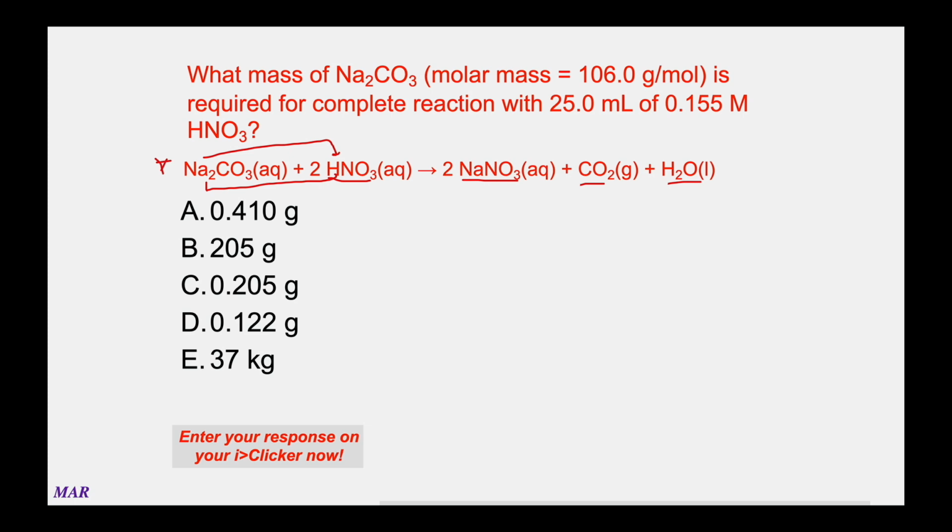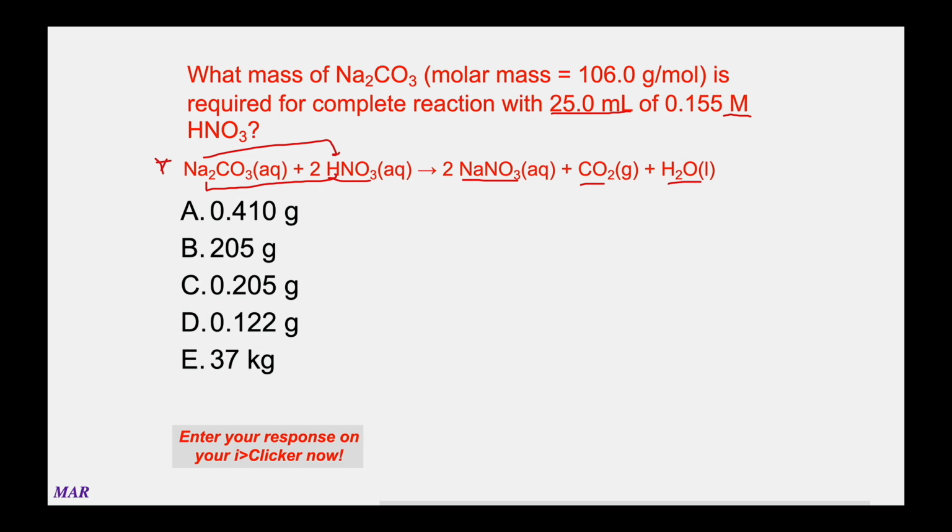Okay, at this point, I'm going to assume you've tried the problem. You want to see how you did. So very cool. Remember that big M, the 0.155 big M, that means moles per liter. And so if you wanted to find moles of HNO3, you could take 0.155 moles per liter and multiply it by 25 milliliters as liters. So remember, there's 1,000 milliliters per liter. So 0.155 times 0.02500 liters would be the way to find the moles of HNO3. You do have to use liters in this one. Big M is moles per liter, so turn 25 milliliters into liters first.